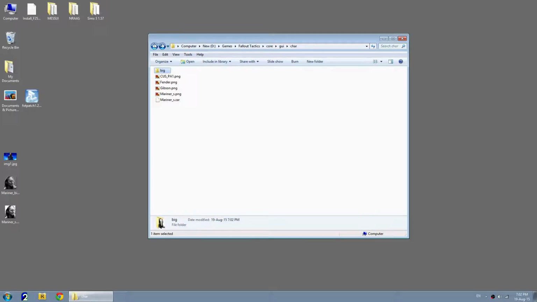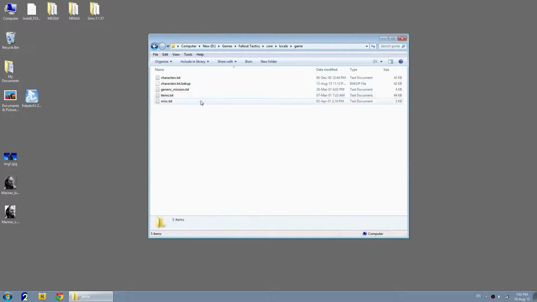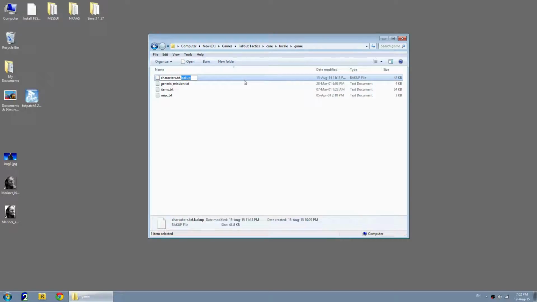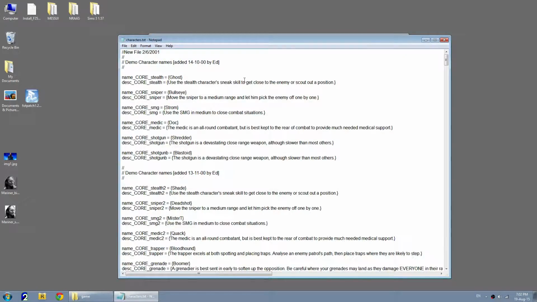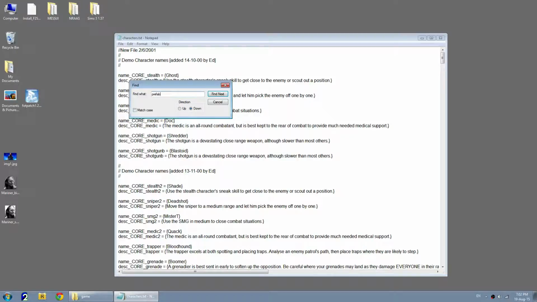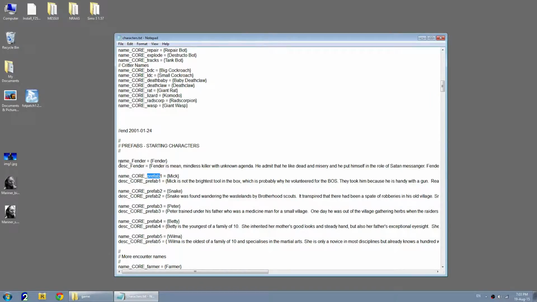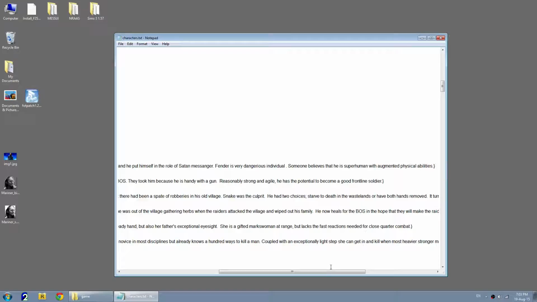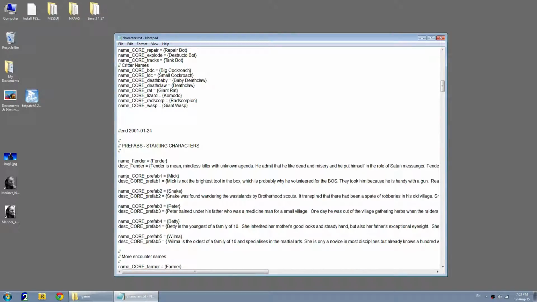So we have the Mariner big picture here, and we go to local again, game, and characters, and I will edit my already existing character txt that I extracted before, but I will delete this and edit my modified file, which contains one more character. So open your file here with your txt editor and press Ctrl F and click find and type prefab. Okay, prefab starting characters. So here is my Fender character, that I created, and below that are prefab 1, prefab 2, prefab 4 and 5. These are the default vanilla characters. So we need to create a Mariner.